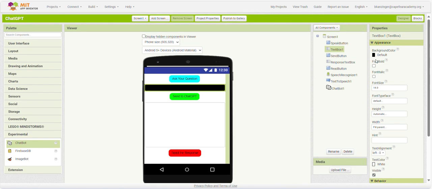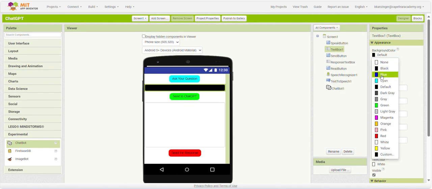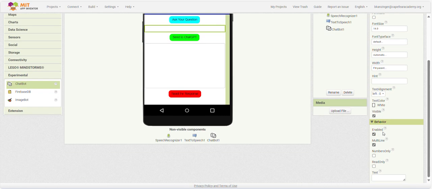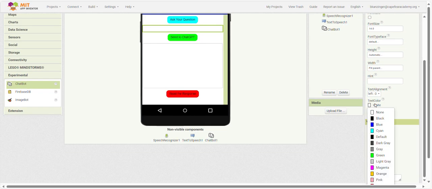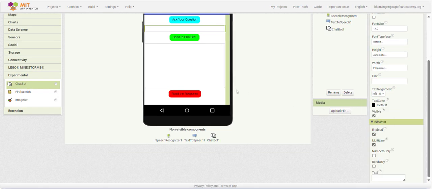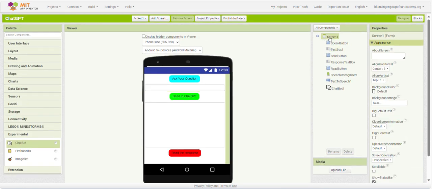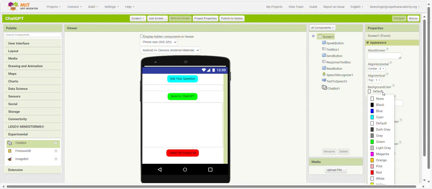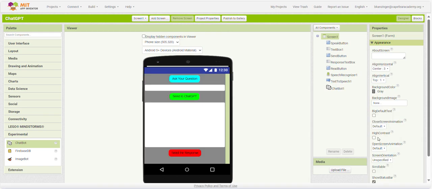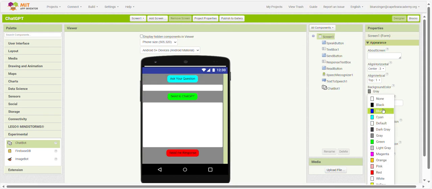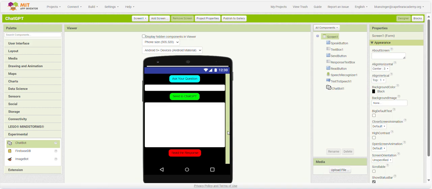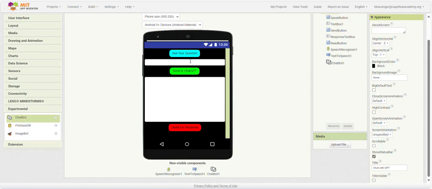I'm going to go back the other way. I'm going to take this color and go back to white. I'm going to do my text and make sure I do it back. Just make sure that your text and your background contrast with each other. And with my screen 1, I might go ahead and change the background color to something else. You can mess around with this however you want and make it look however you want. So I would encourage you to play around a little bit.